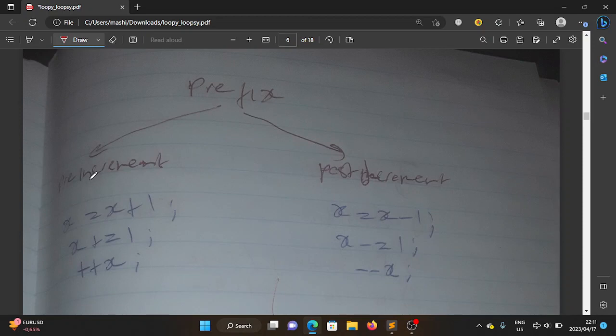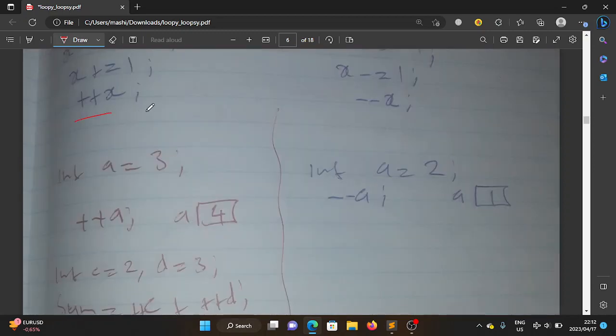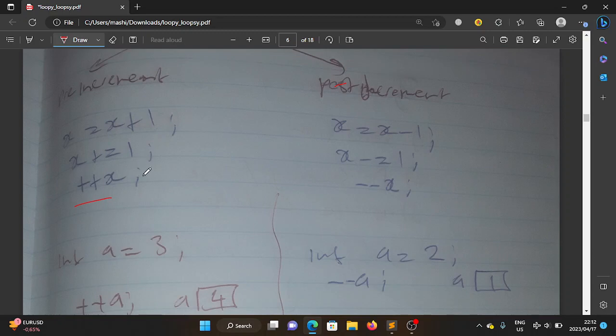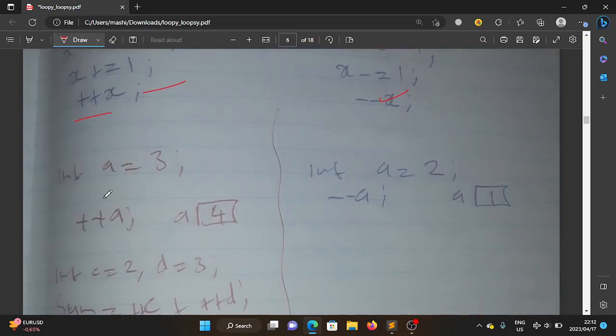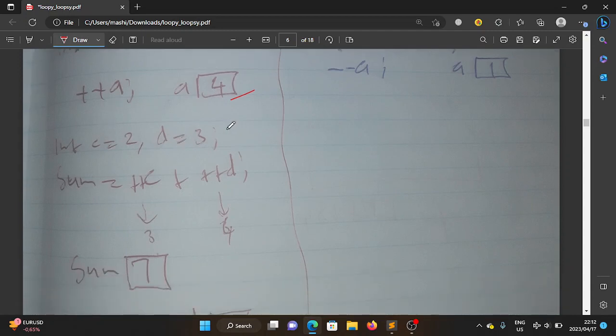So we have the pre-increment and the pre-decrement. This one is straightforward. It's not confusing like the previous one. So here we are increasing before, so it's the same. It increases the value of x or whatever by 1, and decreases the value of x by 1. So for example, a equals 3. If we say plus plus a, it's 4 because a was 3, then it's 4.